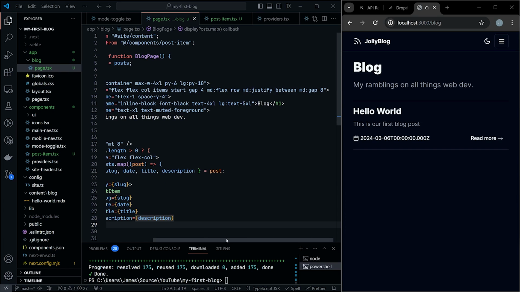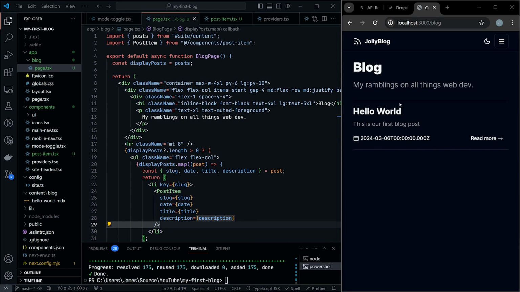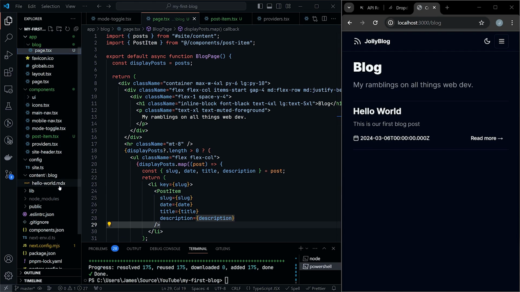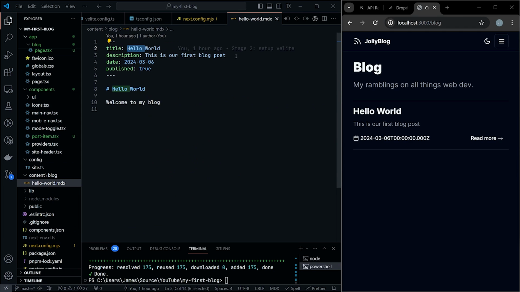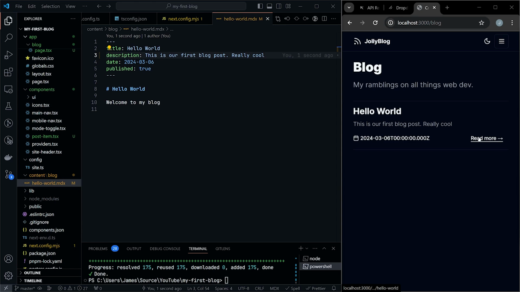And there you go, you'll see that our function will render in here. Now, the date's going to look a little bit weird here as we haven't got the format date function in yet. But what you'll notice is this is now pulling in the content from our blog folder here. It's pulled in that folder, that hello world there, and this is our first blog post. And I think that's really cool. We can go ahead and save that, and you'll see it will update there. And when we click read more, it will take you to a page that doesn't exist yet. So we need to add that functionality.